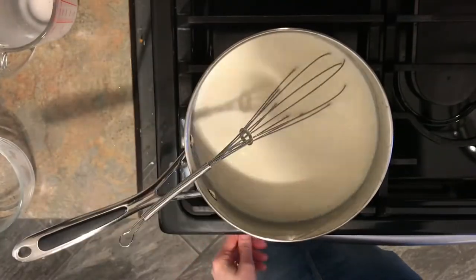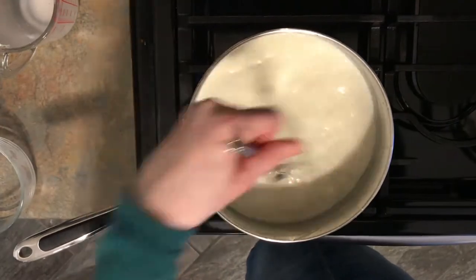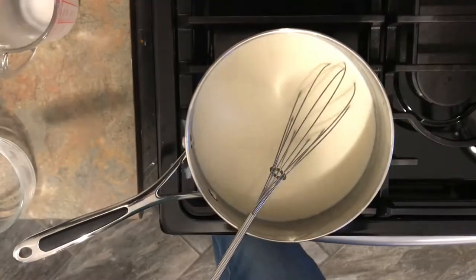Now you're going to put this on medium heat, and you're going to want to stir it occasionally and let it get thick.